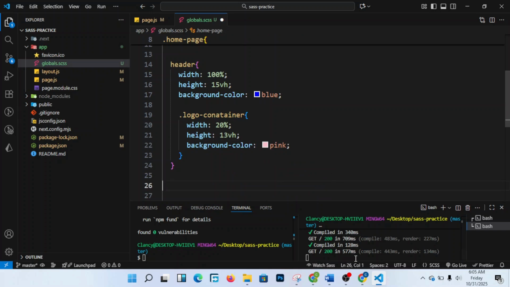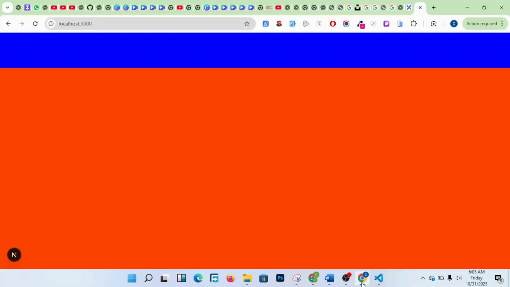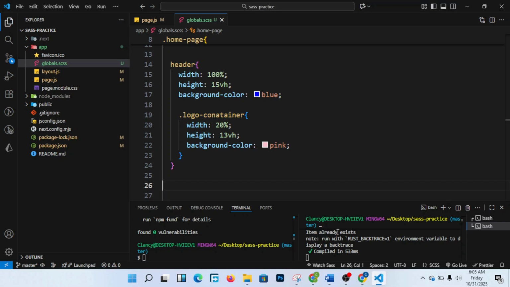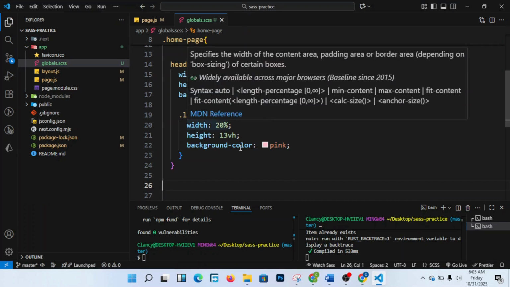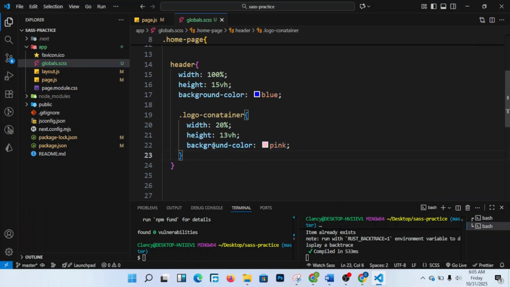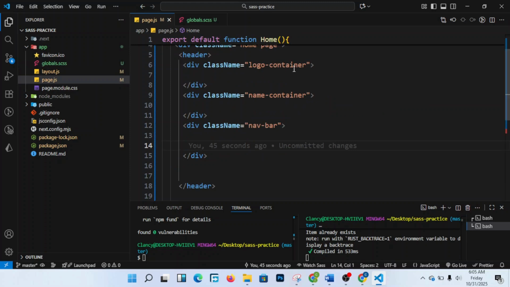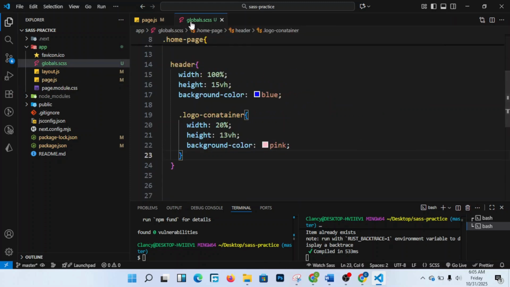So the logo container, you can see it here: width, height 13 VH, background color pink. The logo container is there, as you can see.